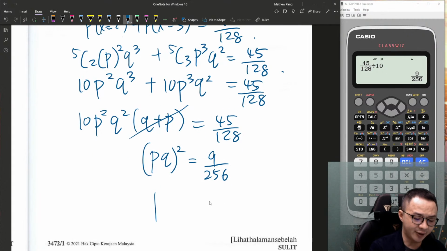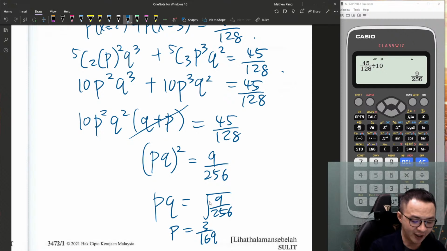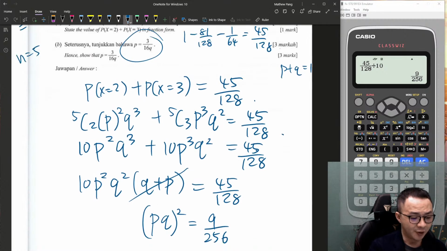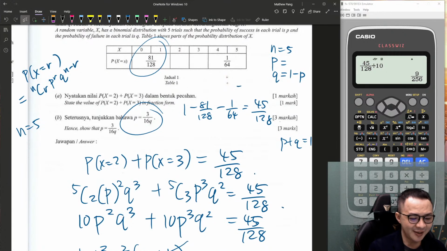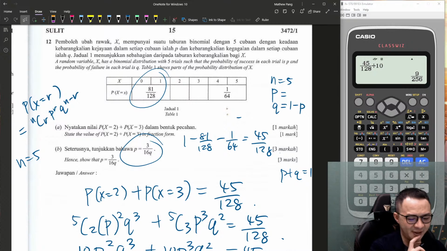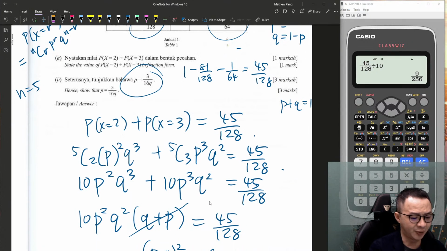And then I will square root it. So it will be square root of 9 over 256, which is 3 over 16, right? So pq, I move to the other side. 16q shown. Yeah. So I'm not sure why I can't use 1 and 2. Unless this number they didn't really try, they just simply give. Because every single value should also get the equation I want. Not necessarily must be 2 and 3. Okay, yeah, this is how we get it.